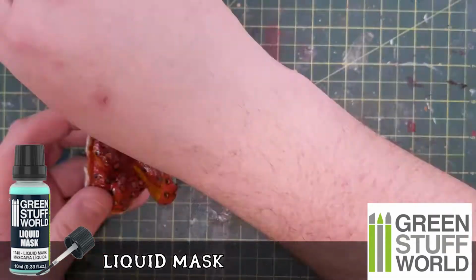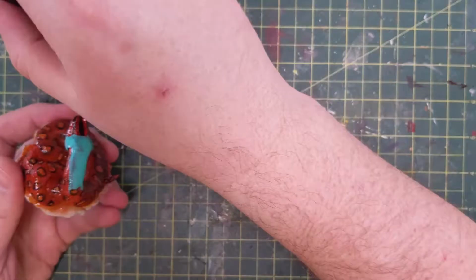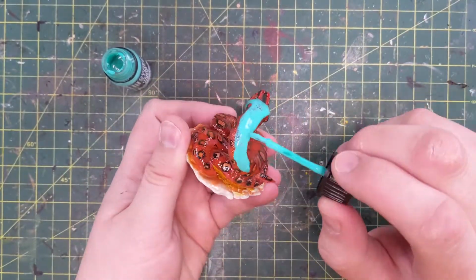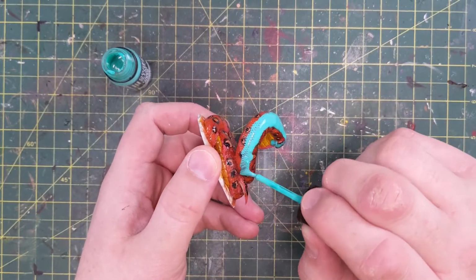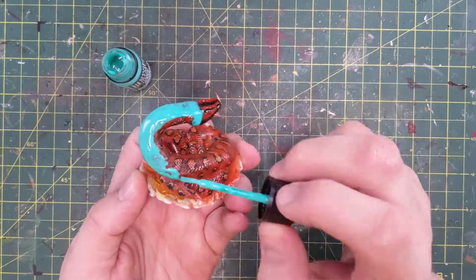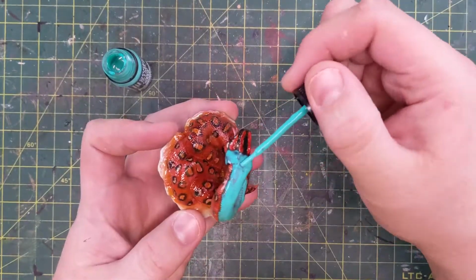Now that it's all glossy, it's time to get our liquid mask from Green Stuff World. This is a new product I'm using. I'm going to paint this on the snake's entire back, its dorsal. I know the holographic paint can be somewhat transparent, but I don't want it to creep up onto its back. I want it to stay on the flanks only.